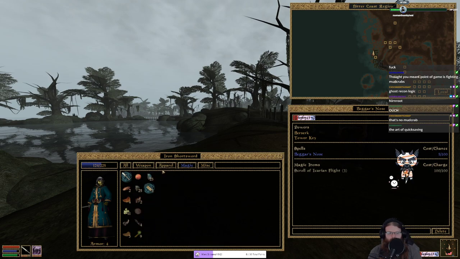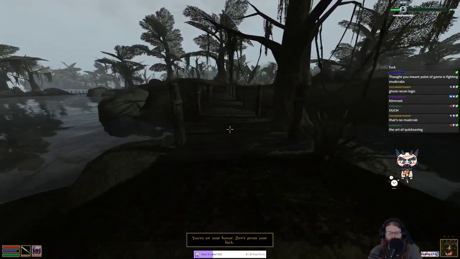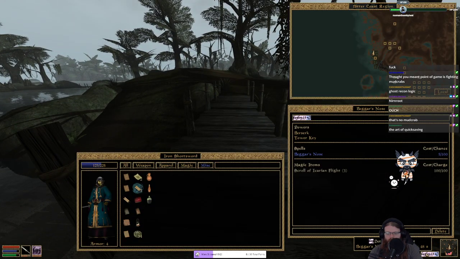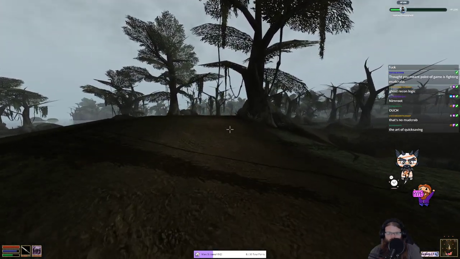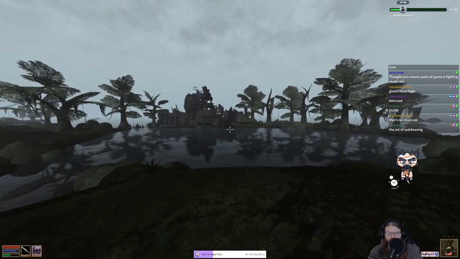Did that do anything for us? Water flask. Maybe it doesn't update. Okay, yeah, it didn't update instantly. But it did get rid of it. Now, it didn't, however, give us the well-fed bonus or anything. Which is fair, I guess.